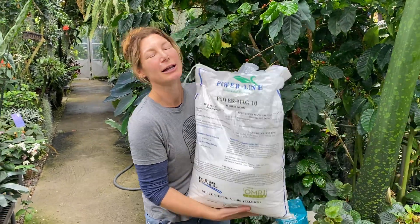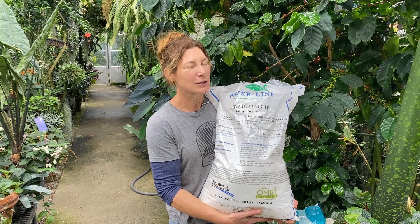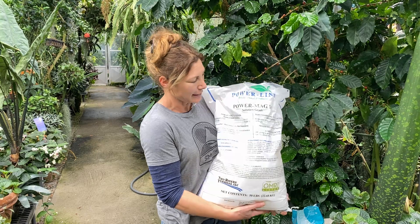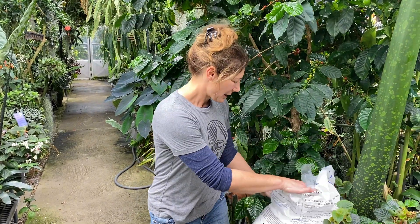I'm gonna show you this bag right here. This bag is a fertilizer bag that we use in one of our fertilizer tanks at the conservatory where I work. It's magnesium sulfate. Right here is Epsom salts I bought at the grocery store — it's magnesium sulfate. So wait, what? Yes, Epsom salts is a fertilizer, and you know what happens when you add too much fertilizer when you don't need it? You could burn plants.